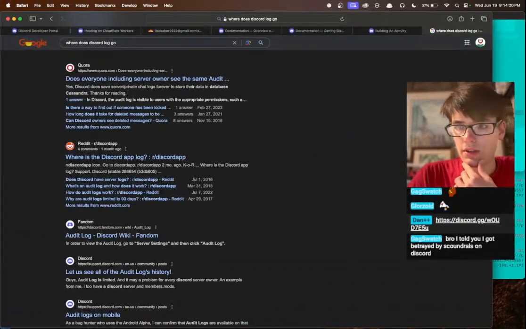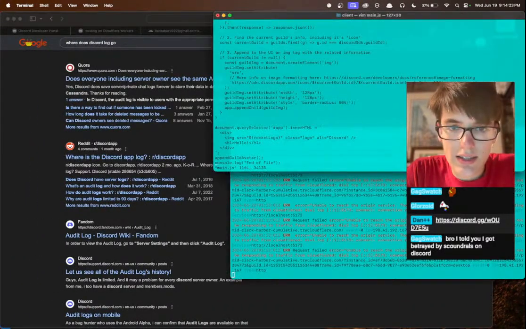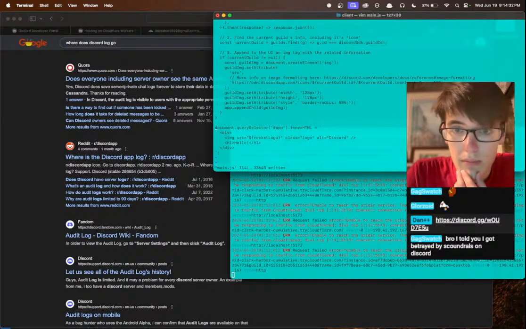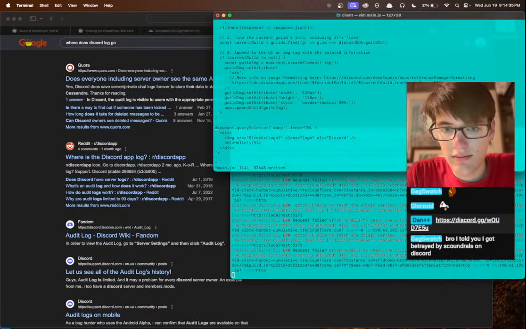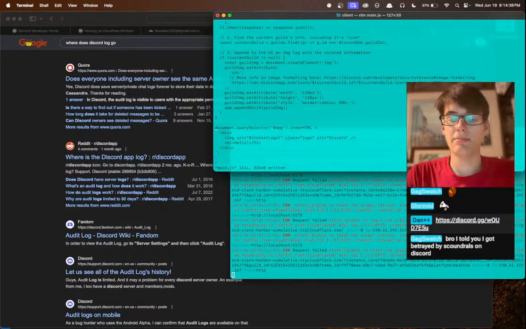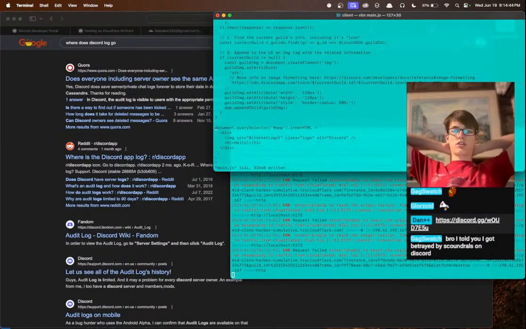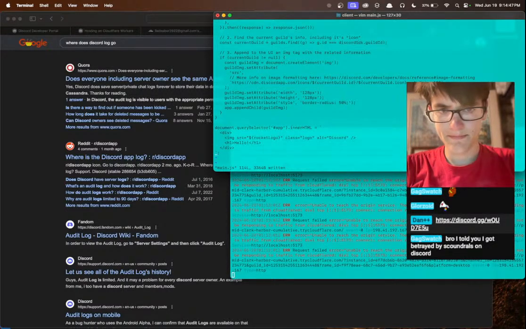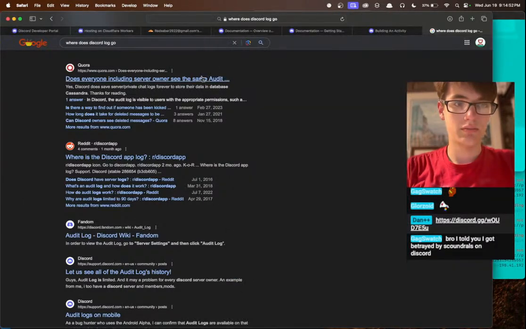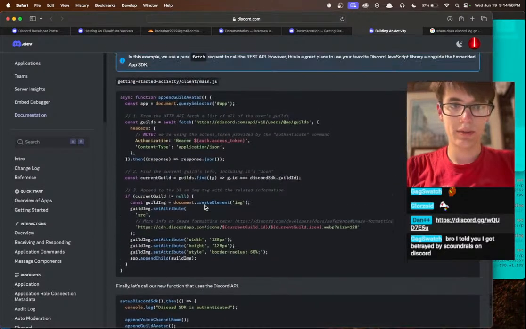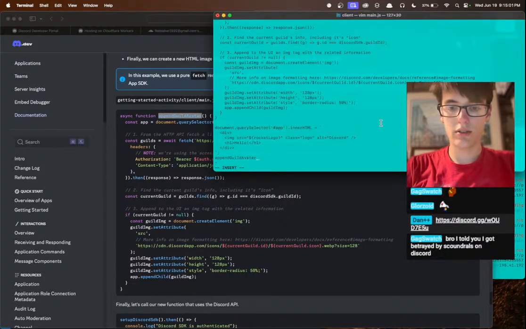Okay, so what works versus what doesn't? This little snippet here at the end works, but calling functions here at the end does not. Just assigning this variable, basically, right? So we got the app and we assigned the inner HTML variable to be all of this. That worked. But calling a function right after it didn't. If we call append guild avatar right here, it doesn't work.